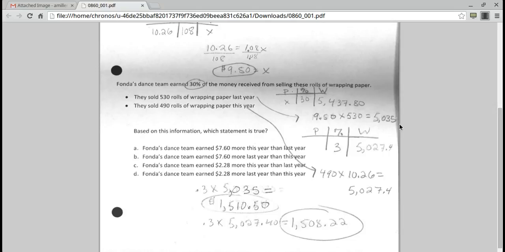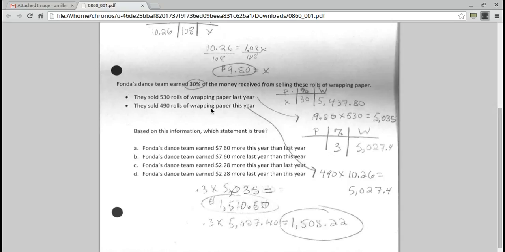And this is my bad. There's something that's wrong right here, so just bear with me. So in your part percent whole, this $5,035 should go right here under this whole. I'm not sure why it isn't, and that's my bad. So I know that the whole amount that they sold last year was $5,035. That would be my whole. And they're keeping 30% of that. So you'll see my equation down here. 0.3 or 30% of $5,035 gave me $1,510.50. So I know that that's the amount of money that they made from last year.